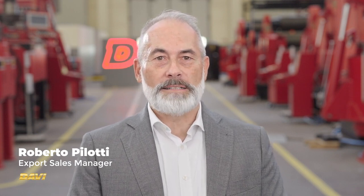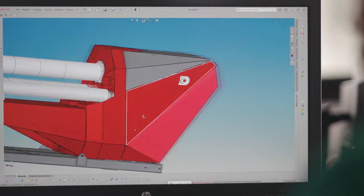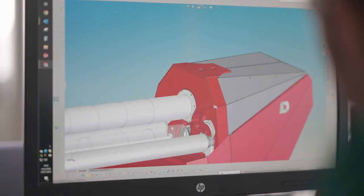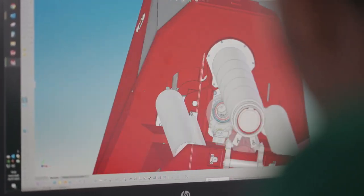Good morning and welcome at DAVI headquarters. This revolutionary e-power full electric plate roll we are presenting today embodies the commitment of DAVI to innovation and cutting-edge technology. It is a result of our R&D department's superior ability to design new products that exceed customer expectations in terms of performance and pursuit.